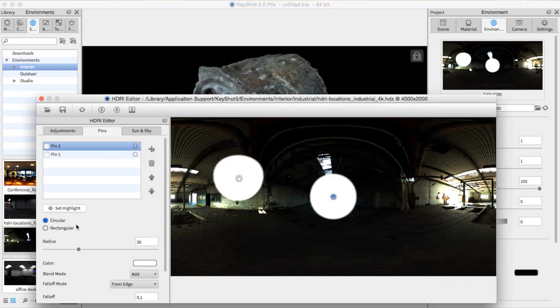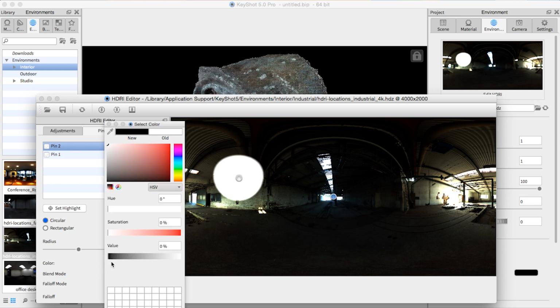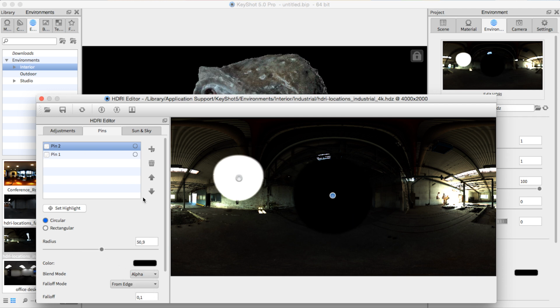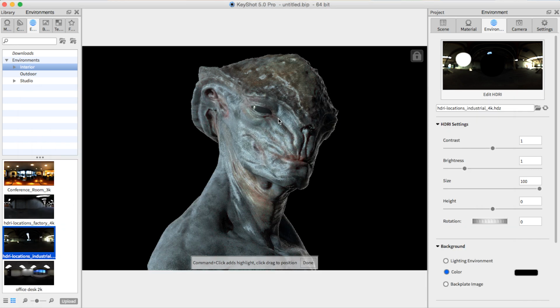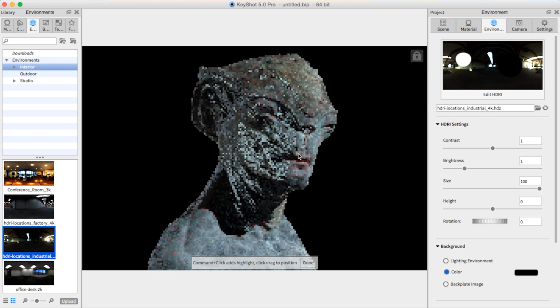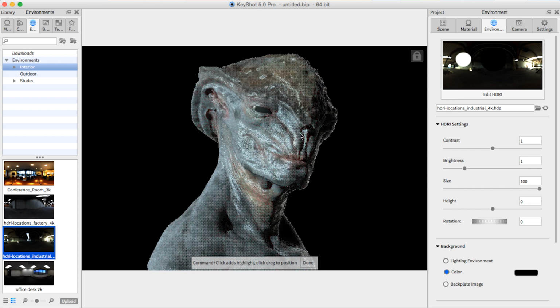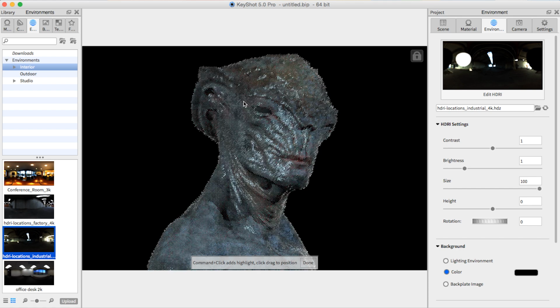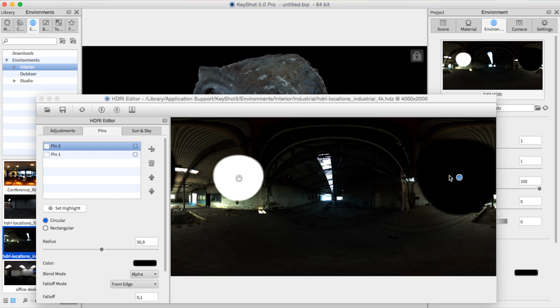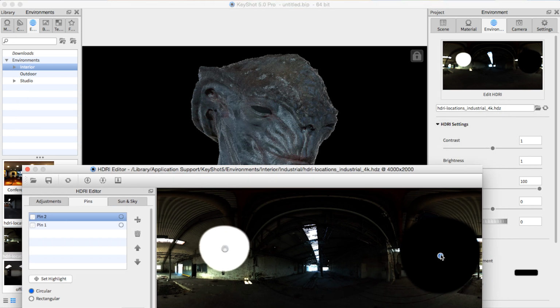And there's another cool thing. Let's add another pin, and if we change its color to black, and its blending mode to alpha, and I'm increasing the radius here, it will be like a light absorbing thing. You can create areas of darkness right in your HDRI map. Even the default map can be tweaked with these instruments, and you don't even need to search any HDRI maps online or shoot your own. For most scenarios, you can get away with using defaults with these pins.